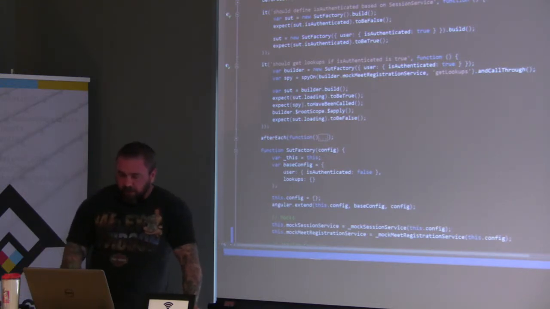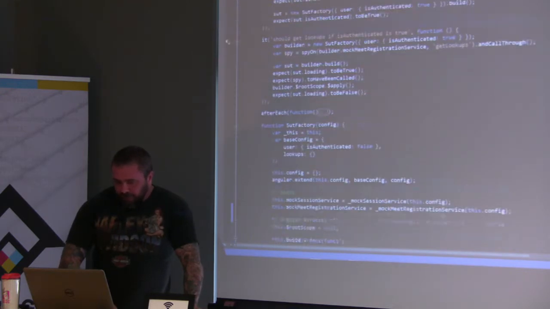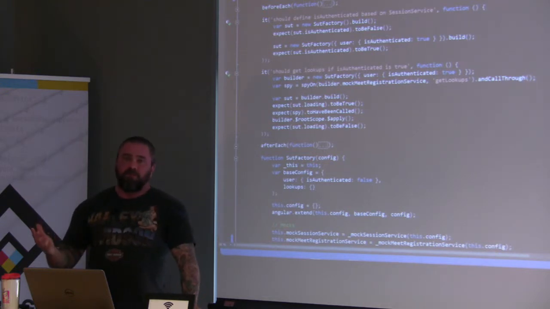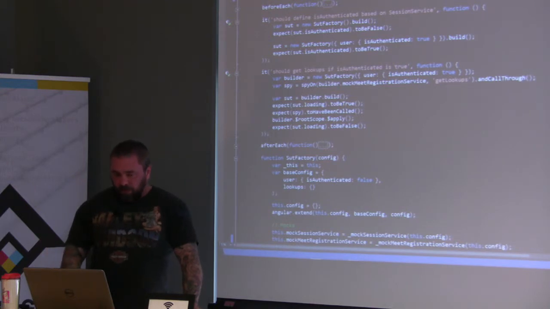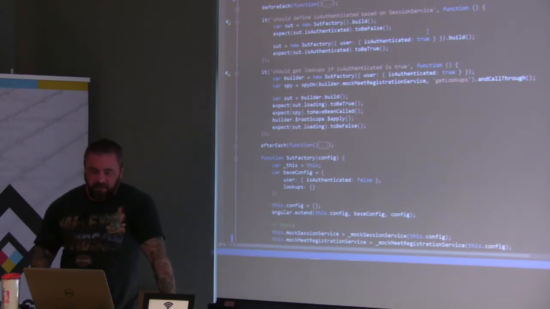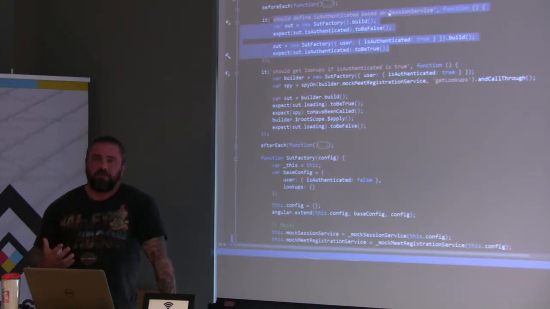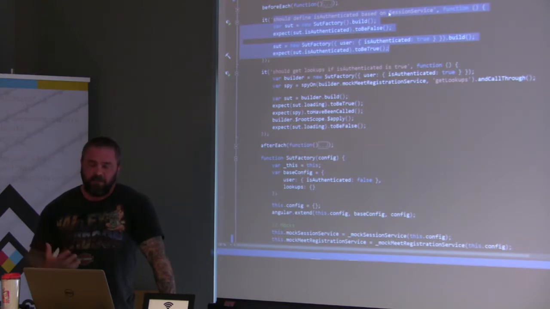Yeah. And there's three tests in here, and you're right, there's not too much you can write for a controller. If you are, then you obviously have an architecture problem. I think these were more just to try this out, because obviously there's not a lot of value in knowing that my controller says it is authenticated when session service says it's authenticated. It's just passing something through.